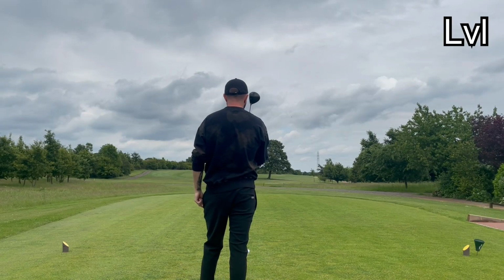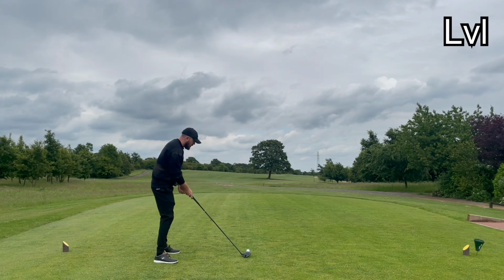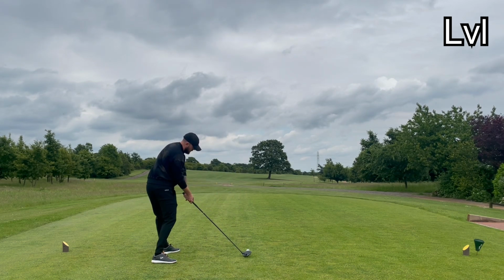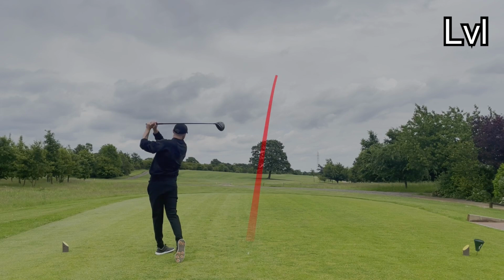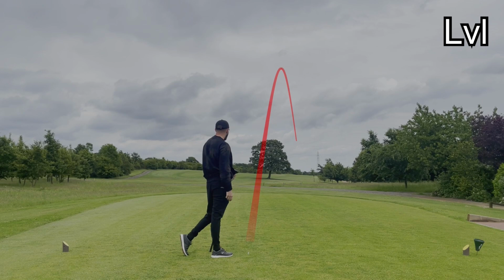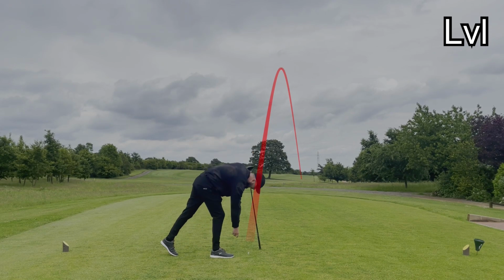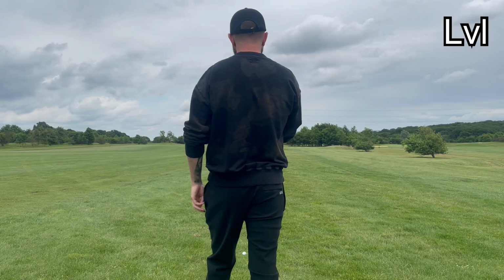So here we go, first hole here at South Essex Golf Club, par 5. Like I said, I'm hitting every single ball, and at setup, as you can see, I'm in an impact position here. So this is going to give me really good rotation throughout my entire round of golf. We can see how my line here is right over that tree, and I pretty much hit it on that line, a little bit of a fade, but it was in a fairly good spot.